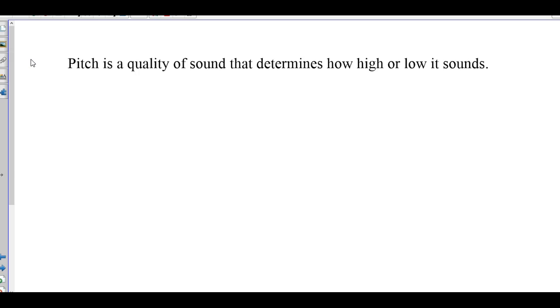Tempo we can really only change one time in EarSketch, at the very beginning. We can choose different clips that are of different speeds, but setting that tempo in the beginning pretty much sets it for the entire song. So that's kind of challenging to change in EarSketch. But pitch is the quality of sound that determines how the highs or the lows sound.